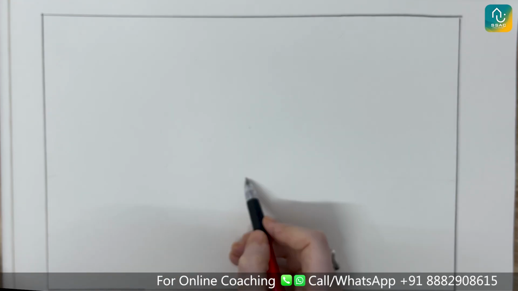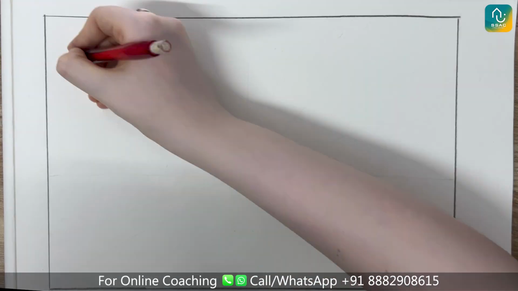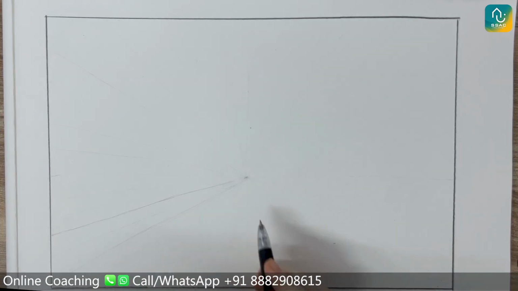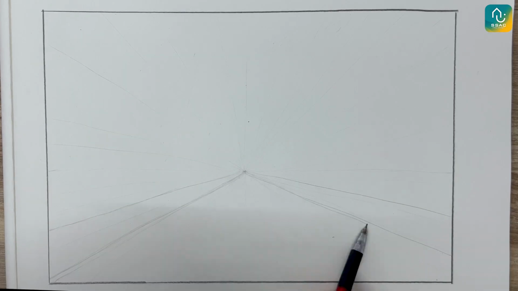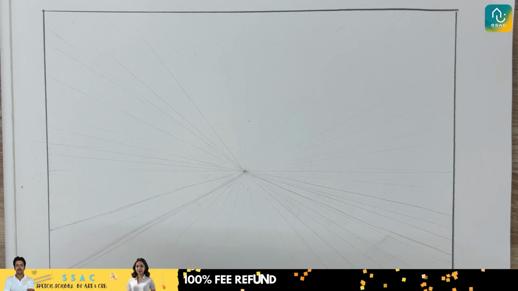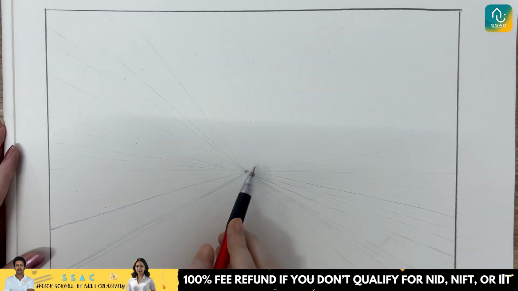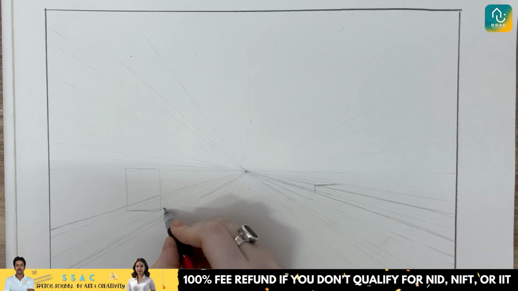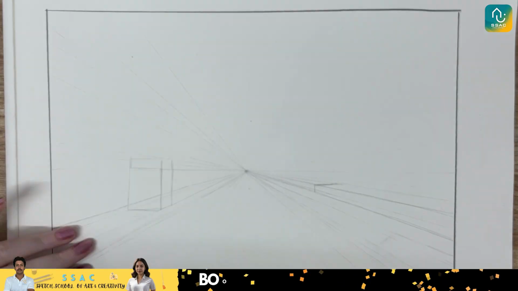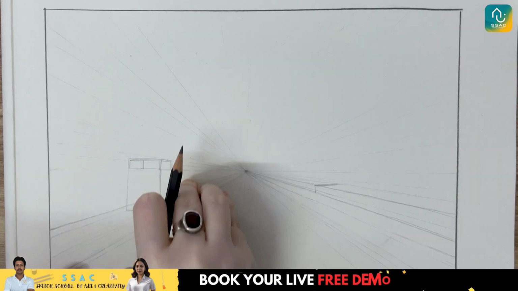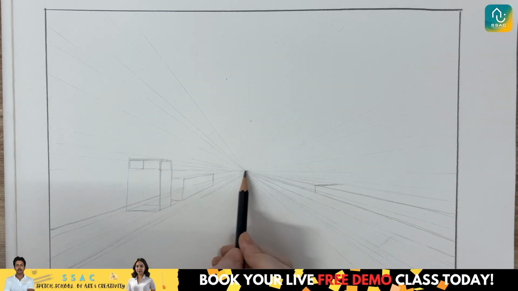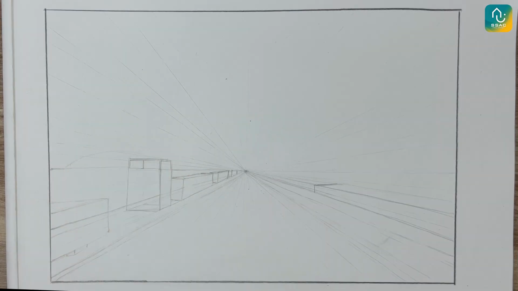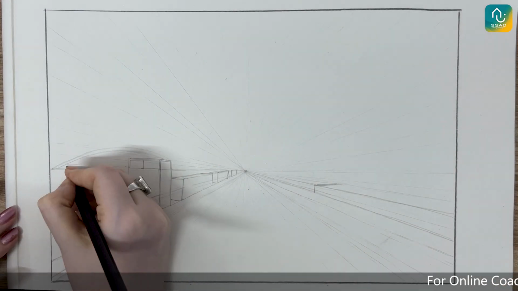So at first we will draw the projection lines from the vanishing point. Here we have taken the vanishing point a little bit lower because it is the eye level of a dog. A dog is watching, Scooby's eye view it is. At first we have just drawn all the projection lines because it will be much easier for us to draw, because on the basis of it, even without a scale, we can draw the whole sketch very well. And we have drawn the road a little bit wider because on both sides of the road we have made a little bit of seating areas as well, which will help us a lot.